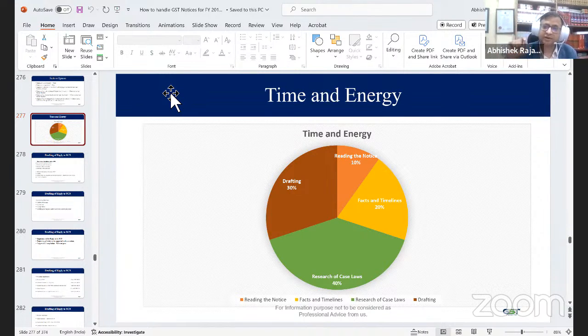In paragraph 17, it was held. Then I will quote paragraph 17. Now, when I submit the paper book, what will I do? First, I will write the index. We will do paper numbering, then the index. At the end of it, I will annex the judgment, the whole judgment.